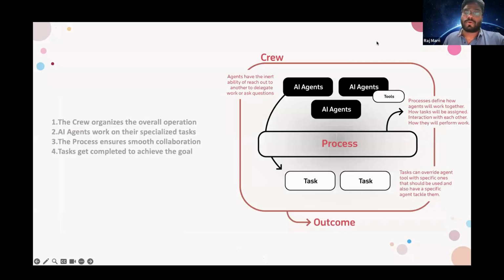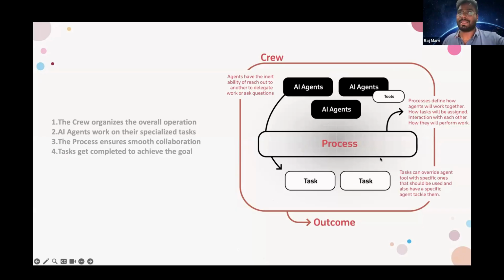So in Crew AI, you create a crew. In our case, it will be a travel AI agent crew. There would be individual agents working as part of that crew. In our case, you'll have a researcher agent and a planner agent, and each agent would have a set of tools to accomplish a specific task. You also define a process.